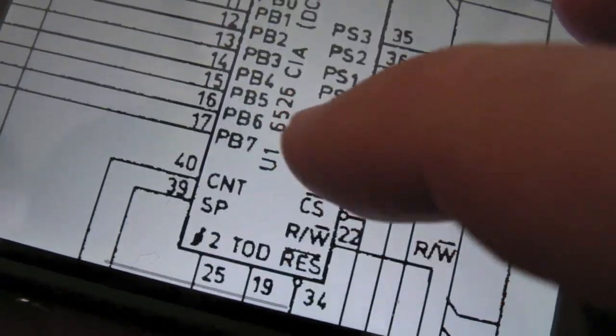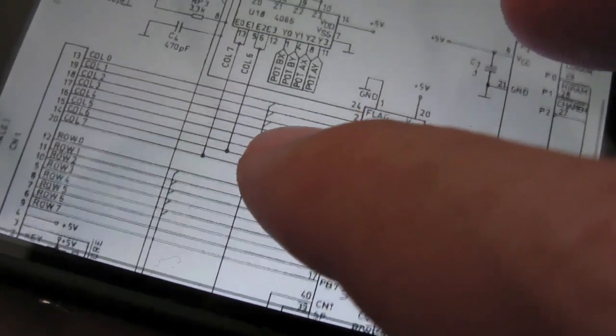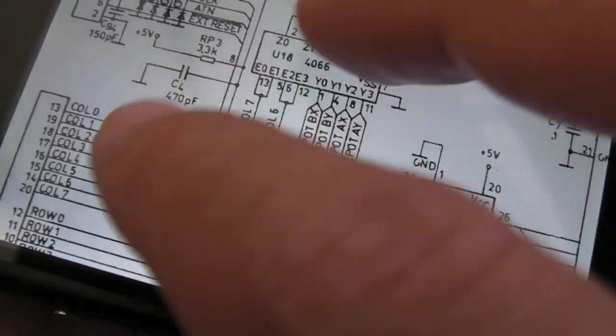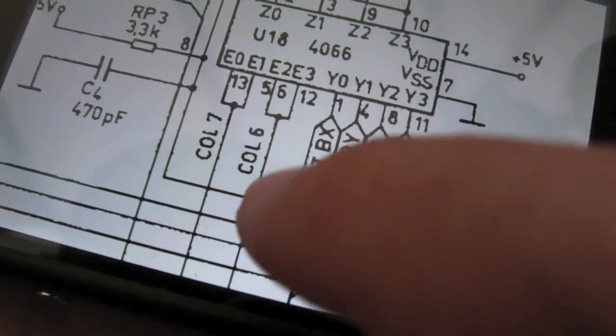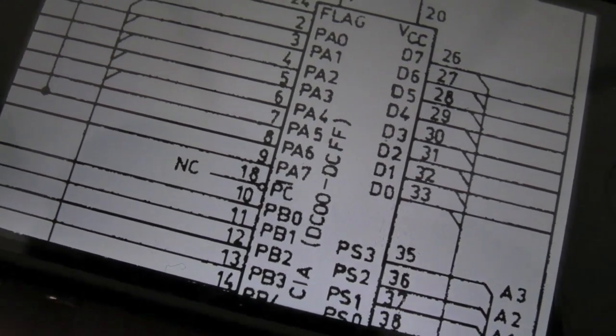So this is the schematic of a C64. It's saying U1. I'm not sure that chip's going to correspond there, so I might do a bit of connectivity testing. Which pin is it going to? It's hard to tell, actually. It looks like it's going to the flag pin, pin 24, coming down here and across to pin 24 on that CIA. So I'm going to test on my meter which of the two CIAs it is, and then socket it and swap out the CIA, I think.